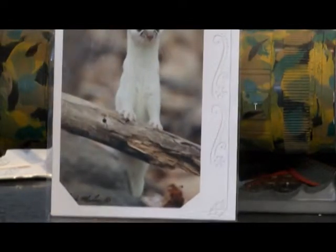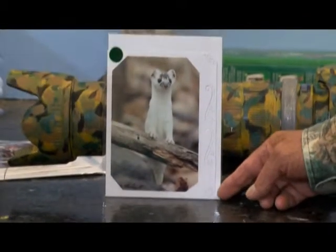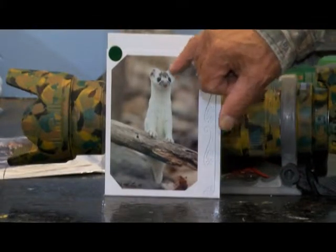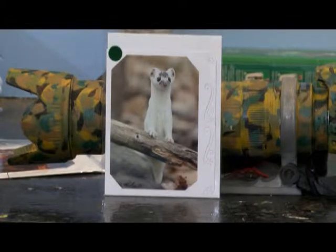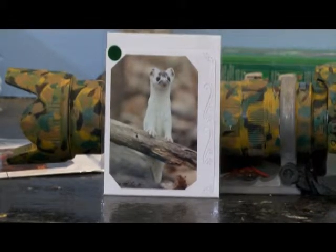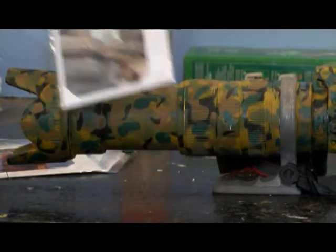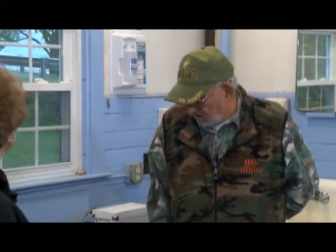This is that little white varmint. I can't pronounce the name too well. I guess it's a hermit. They turn white in the winter, and you can just see he's turning a little brown here because it's springtime, and he'll be all brown in another month. That was taken at the Dort Road in Surrey also. Wow, lots of wildlife up there, huh? Well, don't forget, you've got a mile of fields, the river, the mountains behind it, and all kinds of wildlife there. It's a beautiful area up here.